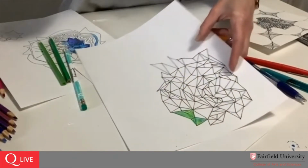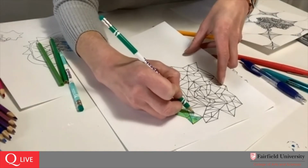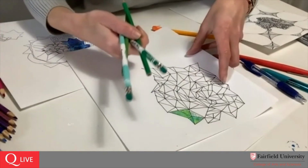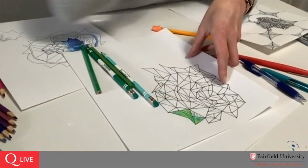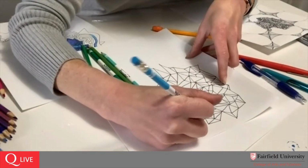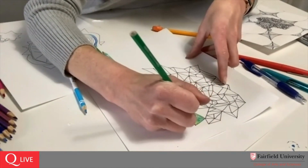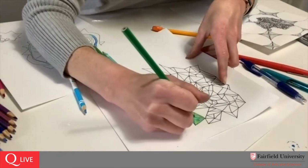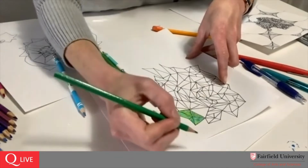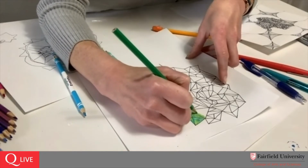So how you fill in these spaces is up to you. You also may choose not to do one color family. I find it really relaxing because if you pick one color family, you don't really have to even think about what your next choice will be. All 4 of these work very nicely with each other, or you can pick a color that's, let's see, like a blue with it. Colors that you know are going to work together no matter what, so you can't make a mistake. Something nice about not having to think about your next move. You can just enjoy the process of filling it in.